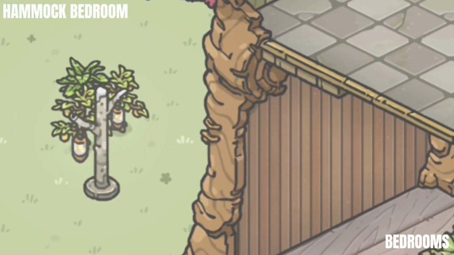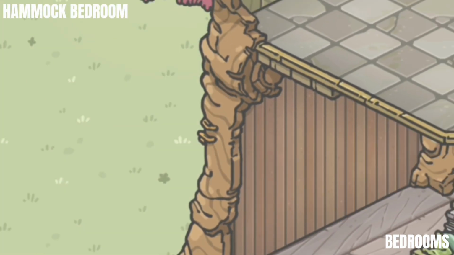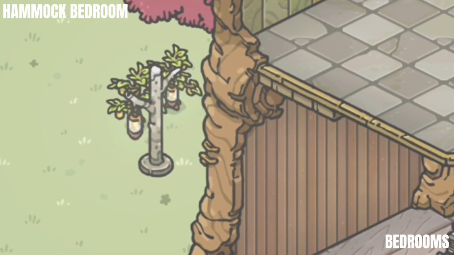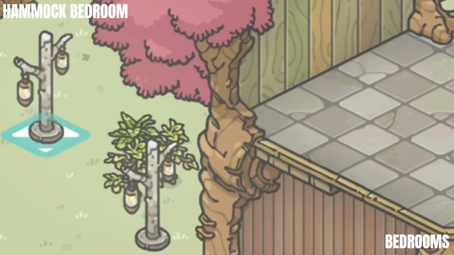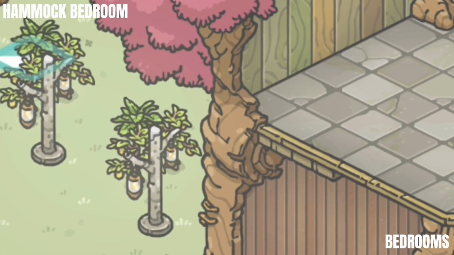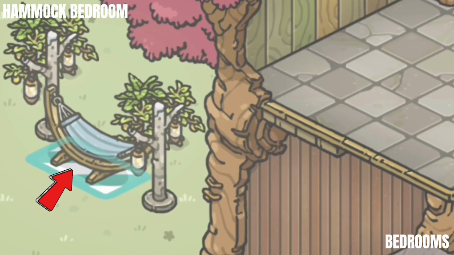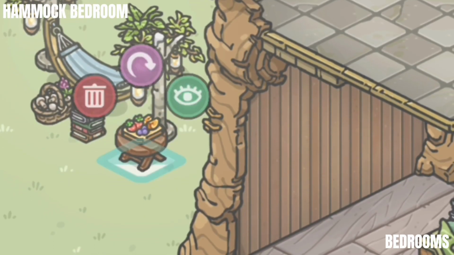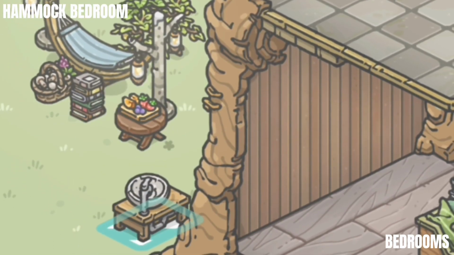Now let me show you how to make this citrus lantern tree. I started it by placing a snowy log tree, then I placed these citrus trees with their roots behind the lantern. Let's make another one on the other side, and then put this coastal canvas as if it were hanging from a tree. I don't know if this can be called a bedroom, but at least you can sleep in a hammock.